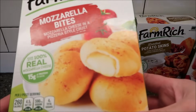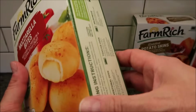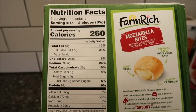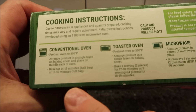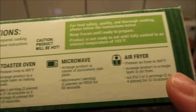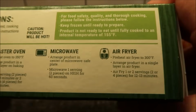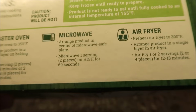The Mozzarella Bites, it's a 15 ounce, 425 gram box. It is 2 pieces for 260 calories, and there's the other info for you. For the directions, you can do them in the conventional oven, the toaster oven, the microwave, or the air fryer. Again, I'm going to do the air fryer, but you can microwave them if you want to.